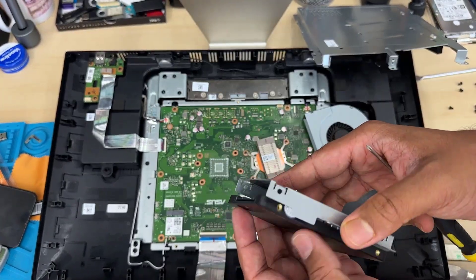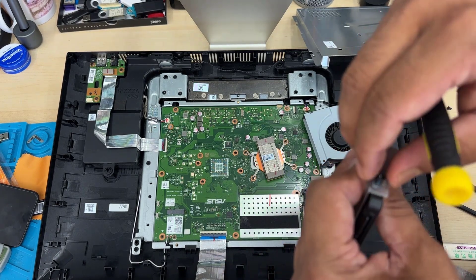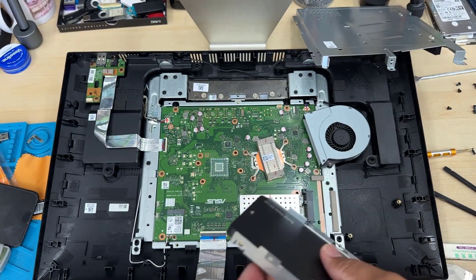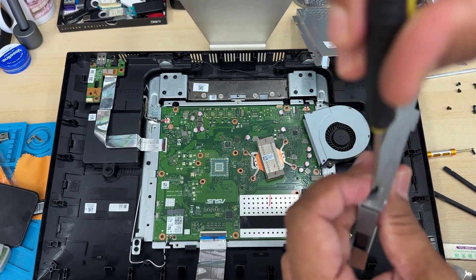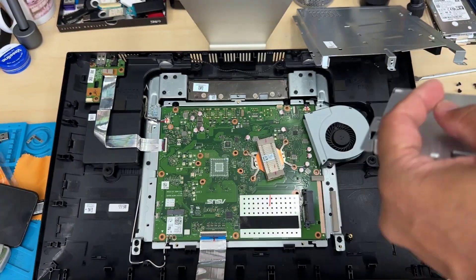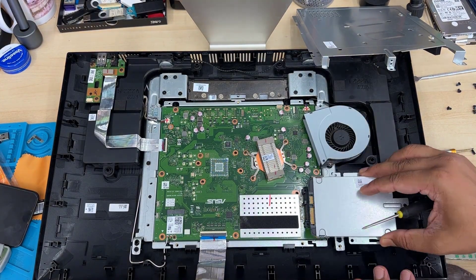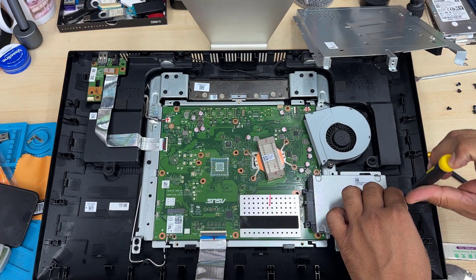I'm going to put the new SSD in the right way and secure it with the screws. Once all the screws are closed properly, we can put it back and reverse everything we've done. That's how simple and easy it is. I'm also surprised when I check the heat sink — the heat sink on top of the processor is quite small and far from the fan. So if you are planning to buy this model and you really care about the cooling system, you should be aware of that.